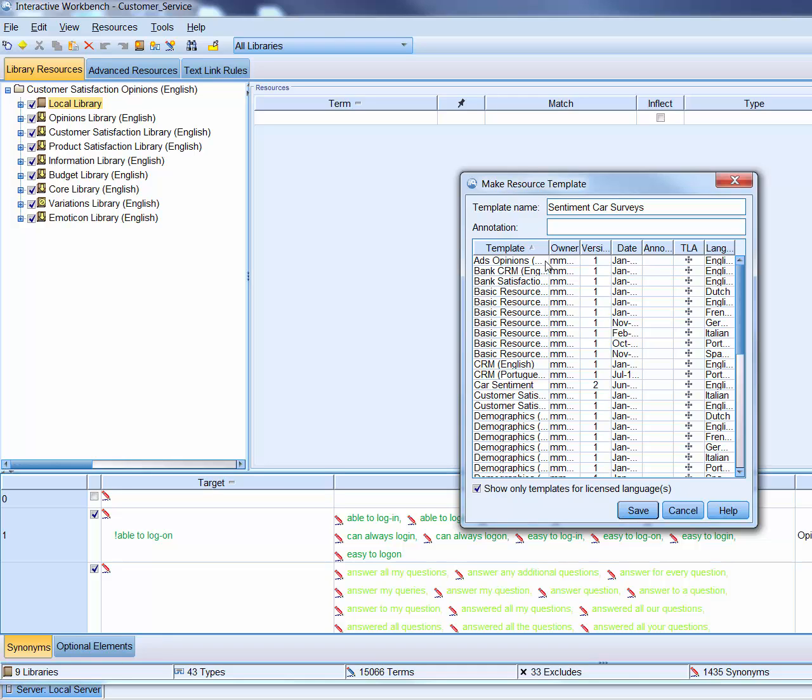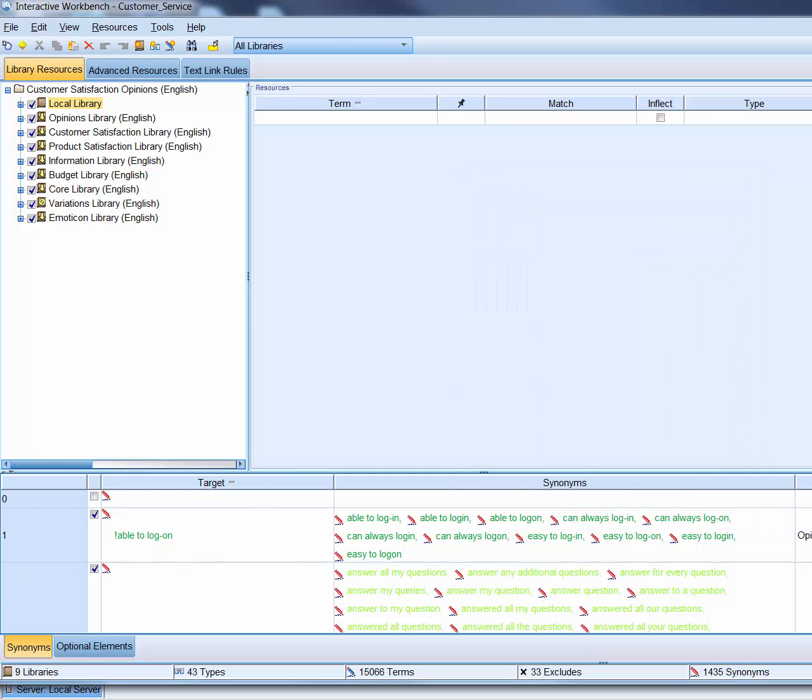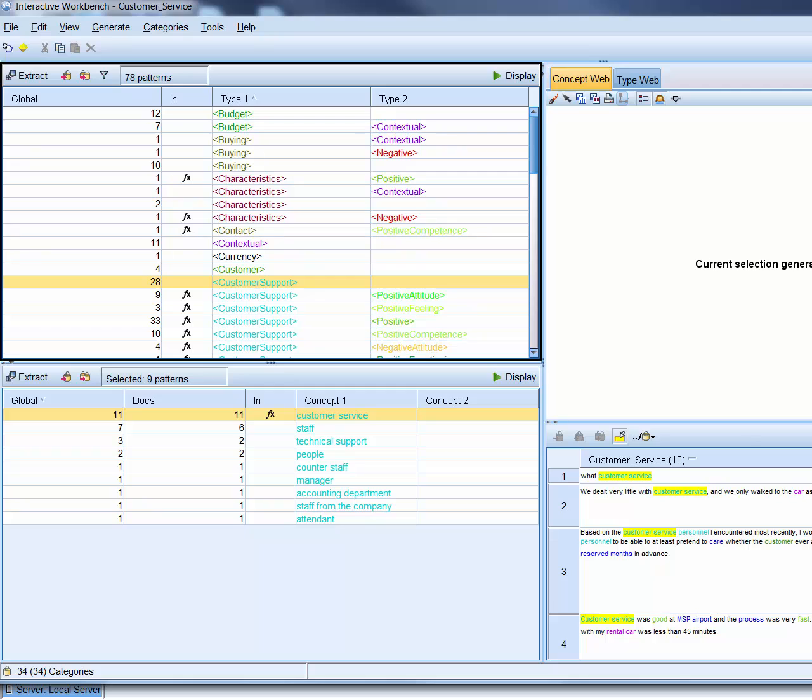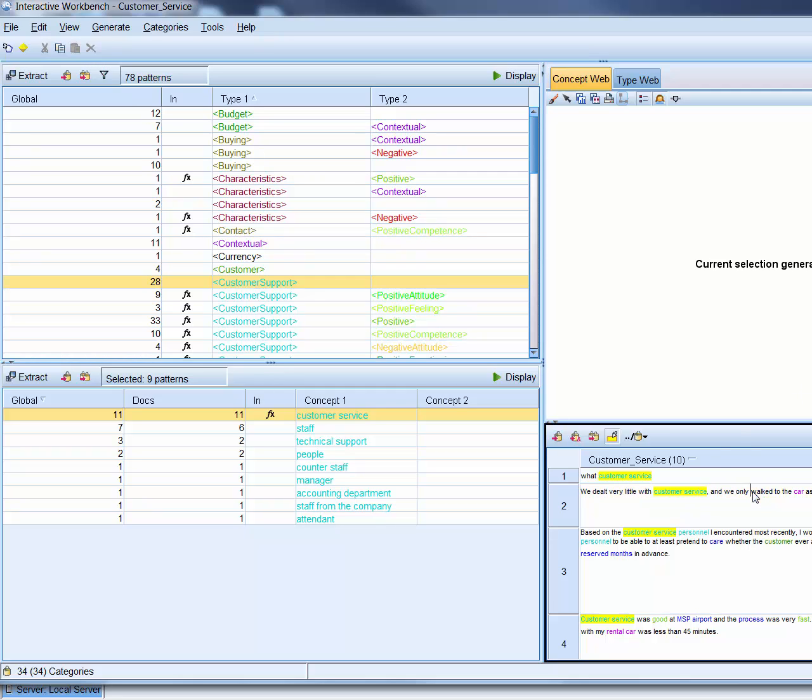And notice in here, you'll see a lot of the different resources that come automatically shipped with the software and in different languages as well. We go back to the text link analysis window, then we're going to highlight the term walked and use the right mouse button here, and we'll add it to the type negative functioning. Now the windows here will turn yellow to indicate that you made a change, so you can go ahead and re-extract with either of these two windows here.